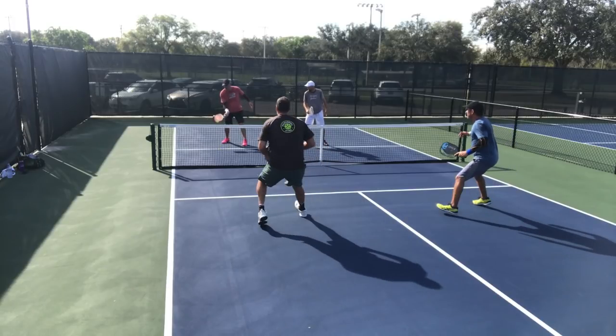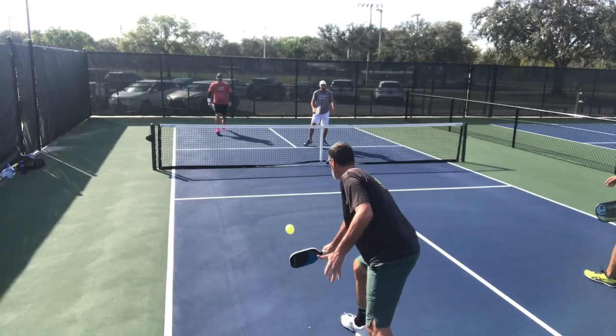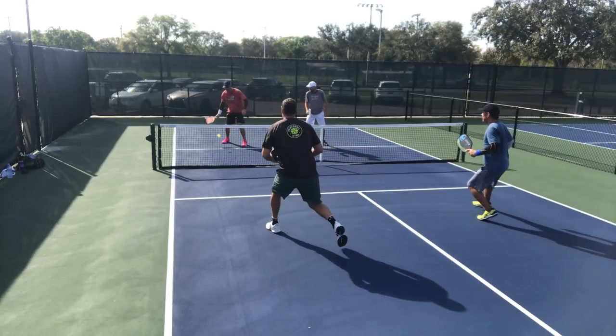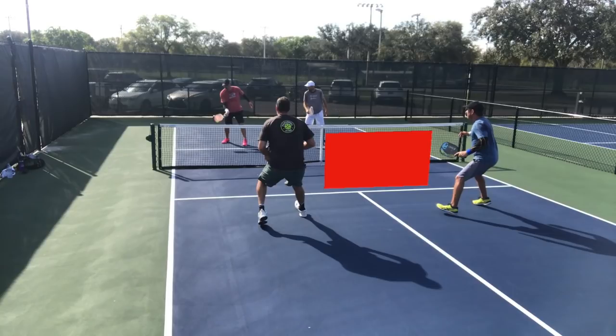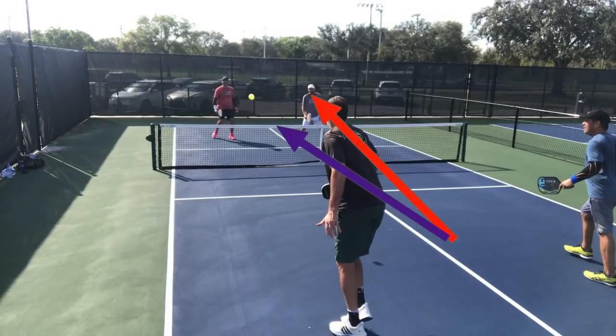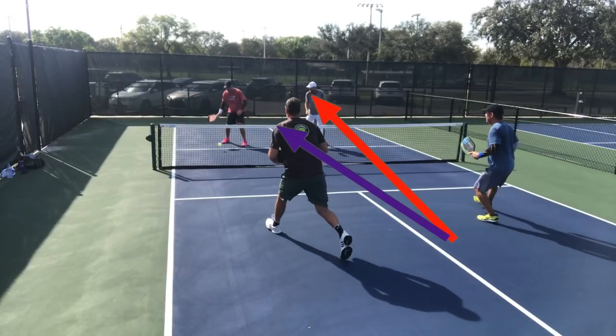I'll run it again so you can see it better. Even though Scott and I are doing the split step — which is the right thing to do — the way I moved into the court created a gap between Scott and I that's too large for us to cover, creating an opening that Tom is able to exploit. Let's look again at the error in my movement. I take an approach that is too straight forward instead of coming in on a diagonal line towards the ball. I'll superimpose a rectangle here to show you the area between Scott and I — an area that is simply too large for us to defend. I'll slow it down one more time with arrows: the red arrow shows the line I moved along, and the purple arrow shows the line I should have taken.